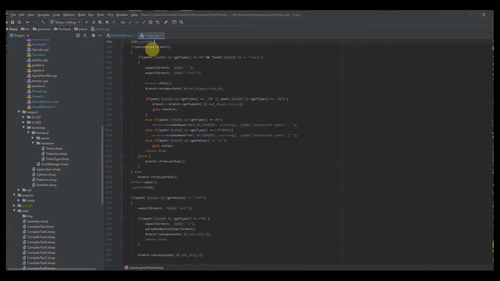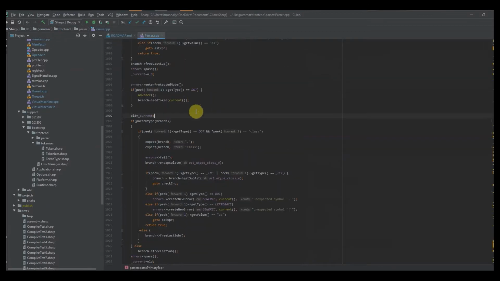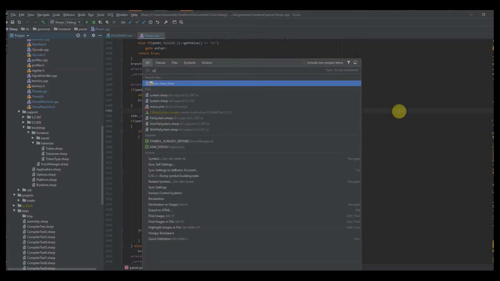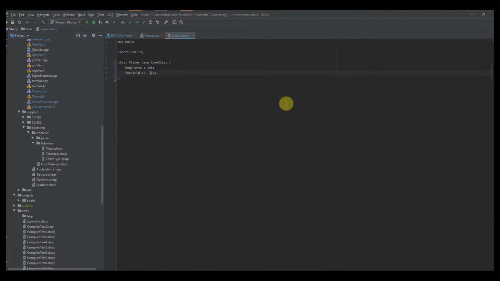So moving on, let's go back to our parser here, and let's start looking at how we are going to parse this data. So I'm going to go here to syntax, our handy dandy file that we've been using, and now we are going to look at .class.